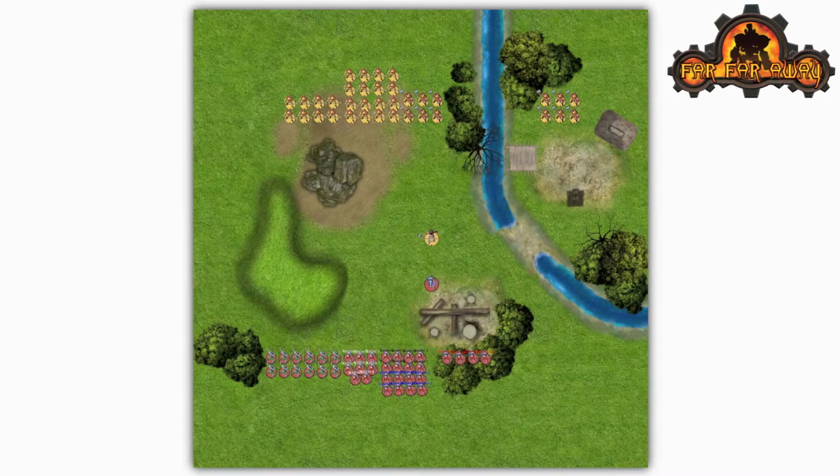Myself and Phil played the second game in our two-game mini campaign for Saga, and this is the deployment screen. We're playing the challenge scenario. From the last game, I had captured one of the local Anglo-Dane warlord's daughters, and Phil had rescued two.